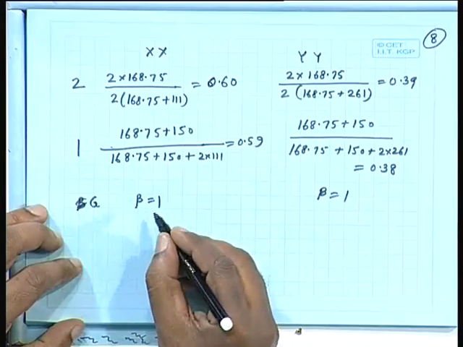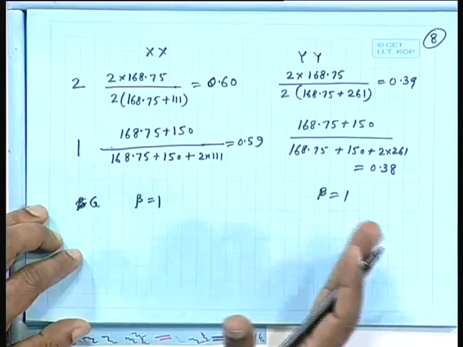We can take that particular point, because we are not transferring any load to the foundation for bending, only axial load. That means in other words you can consider it as a hinged condition, and that is why you are taking beta equal to 1. If you want to design for bending, then you have to calculate that beta accordingly, taking the foundation depth, say 1.2 or 1 meter, whatever you have provided, and find it out on that basis. But in most cases we take beta equal to 1.